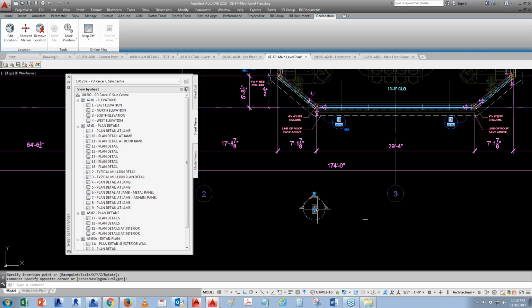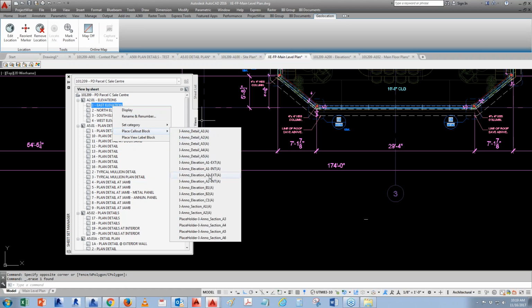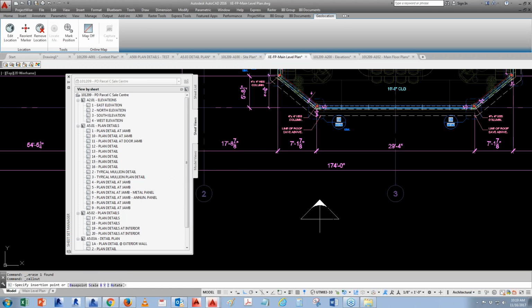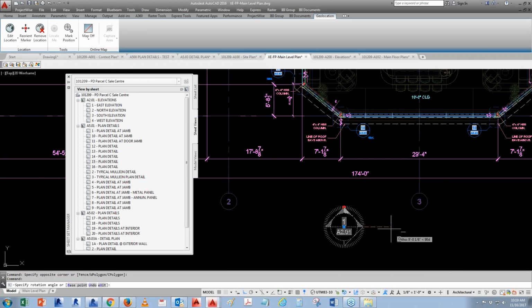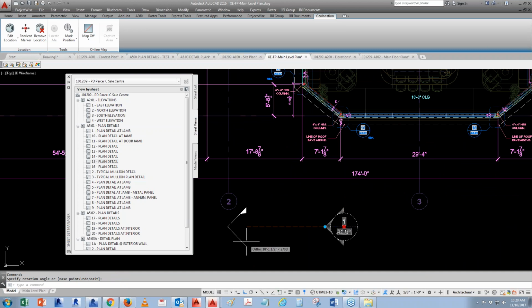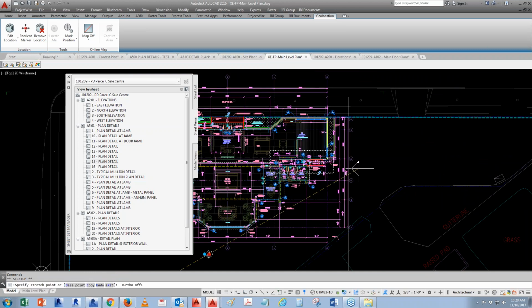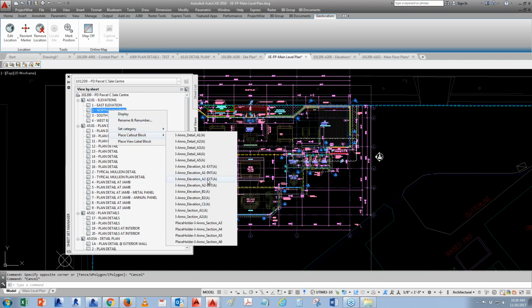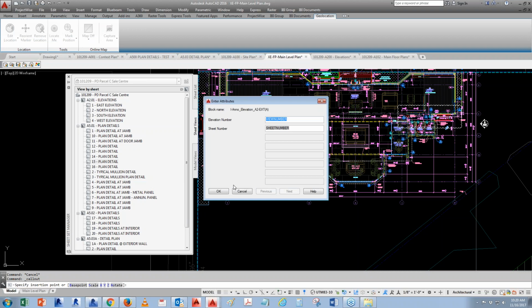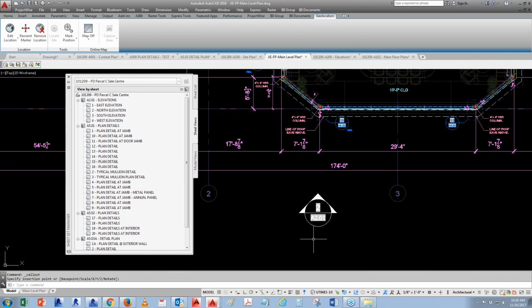Let's say you made a mistake. You want the number, then you can always erase it and go back and say place a callout block. Just pick the one that you think is good. Okay. Oh, that looks good. Okay, so this is east elevation. So east is going to be right there. So you can just say, okay, I'm going to place it right there. And then next, you want to say north elevation, placed, exterior, place it in there. Okay.